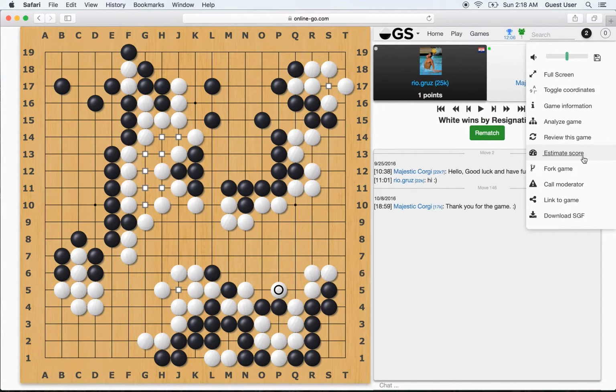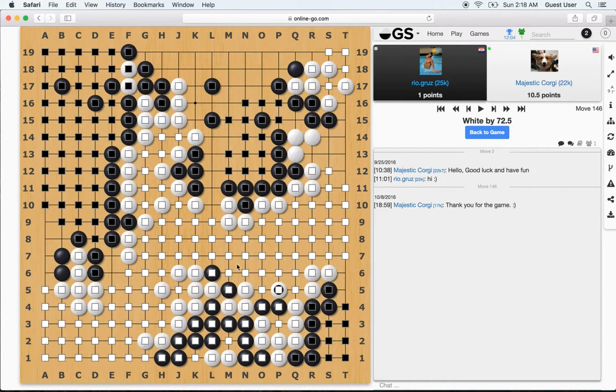And let's look at the estimating score. White with 72.5 points, with black having this. This was the biggest territory that he had, black had, and I would allow black to just have this, doing simple moves, not jeopardizing anything, because this all on its own was, as you see, enough for me to be able to win.